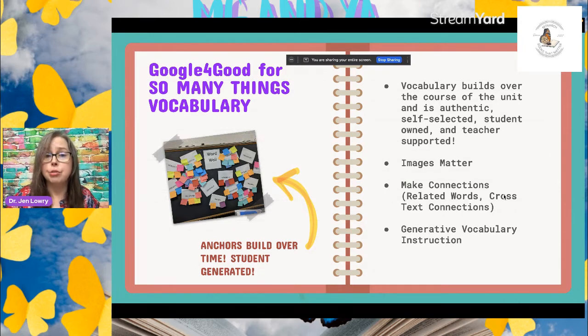But you can also go to Google for Good and look up images of what is a conveyor. Now, when you start thinking about it, when you see, okay, a conveyor belt, okay, I see that. When I was in the mall, I rode an escalator. Or when I was at the airport, I see those flat conveyors. Maybe it's a little bit more like that one. And I can now start making connections.